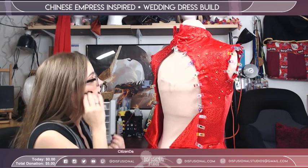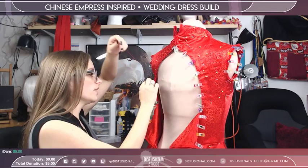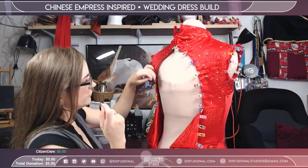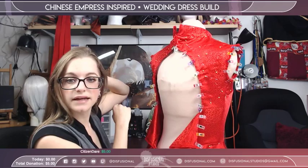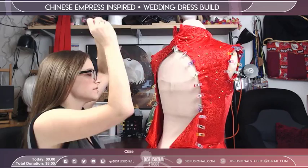We are tentatively planning to do Magda from D3 for C2E2. As of right now, we'll have lights, but we won't have the servo motors in the wings of her shoulders. If all goes well, maybe BlizzCon can be a possibility for later on in the year, and then with servo motors for the moth's wings. I don't know. I'm still game planning it out, but I do know that Magda from D3 is going to be my next big build, and I'm very, very excited to continue working on it, because I already have the 80 moths embroidered and ready to be folded and steamed from when I started doing her a few months ago. I think it was back at the end of last year.